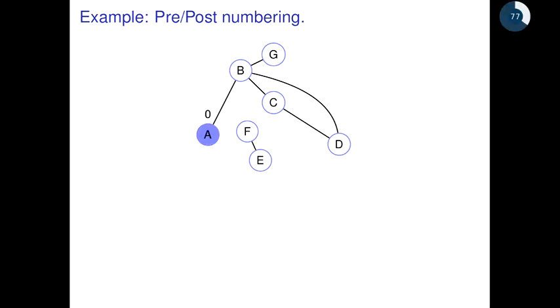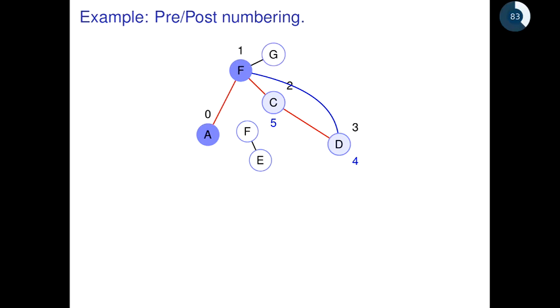Running examples is always useful. So you put it on, you label its pre as 0, you label its pre as 1, you label its pre as 2, and again, these things are going on the stack. They're all on the stack at the same time, all the blue ones. Then what do you do for D? You're going to pop D off the stack, and then you're going to label it with its post order number, which is 4. And their post order number is 5.